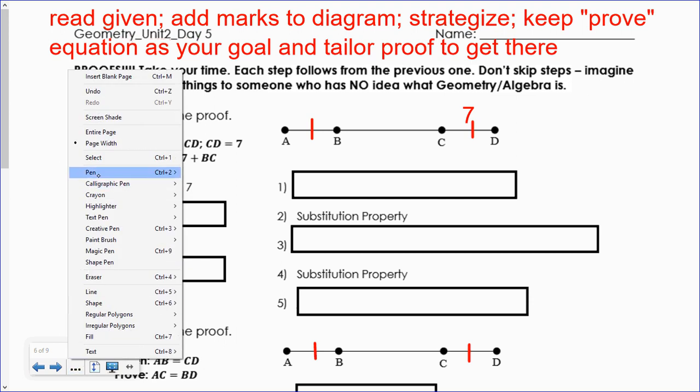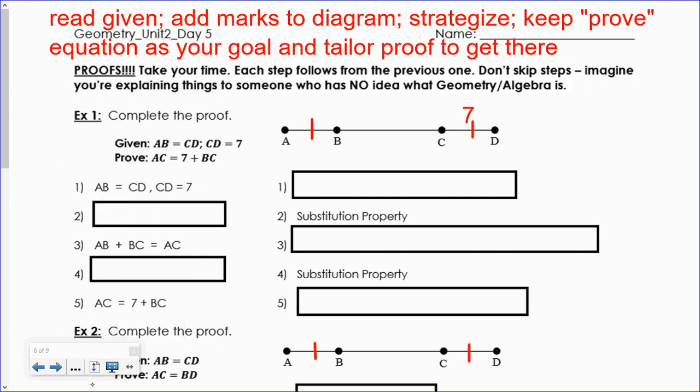So now we're going to actually jump into our notes here and see how we can use those to help us. So there are two different types of proofs I'm expecting you to know how to do. The fill in the blank type proofs, which is where I have some of it already set up for you.